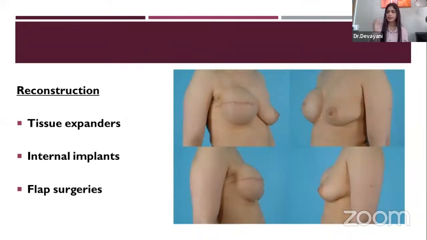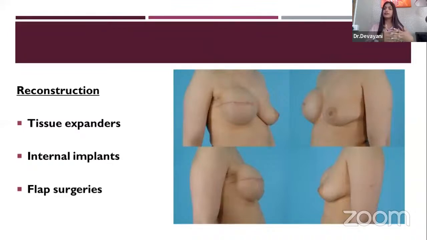Most of the time, internal implants are placed inside the tissue, but before placing the internal implants, they place a tissue expander. During the surgery, intraoperatively, they place a silicone pouch or a saline water pouch inside the breast tissue, which has already been removed. I mean, beneath the fascia, the skin and the pectoralis major, this tissue expander is placed, and it is kept there for weeks to months so that the tissue expands. Then another surgery for an implant is done. So, the tissue needs to be expanded.